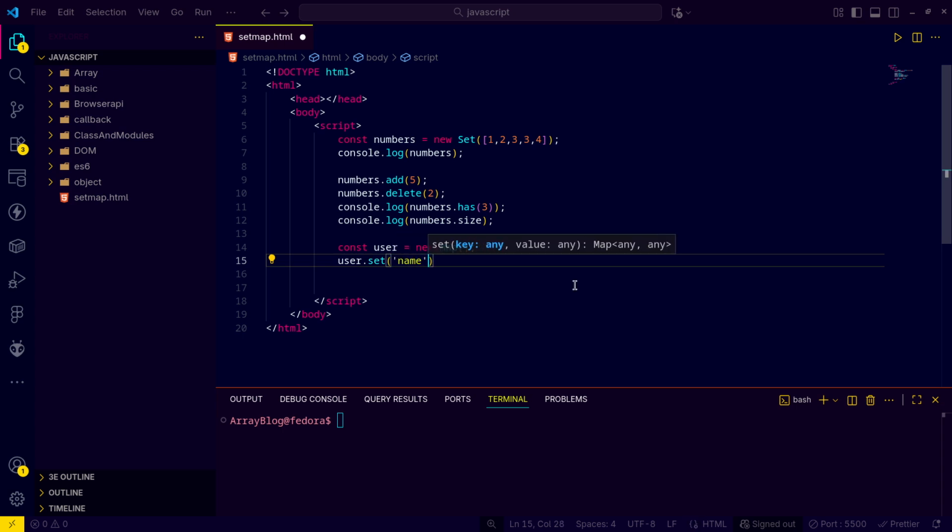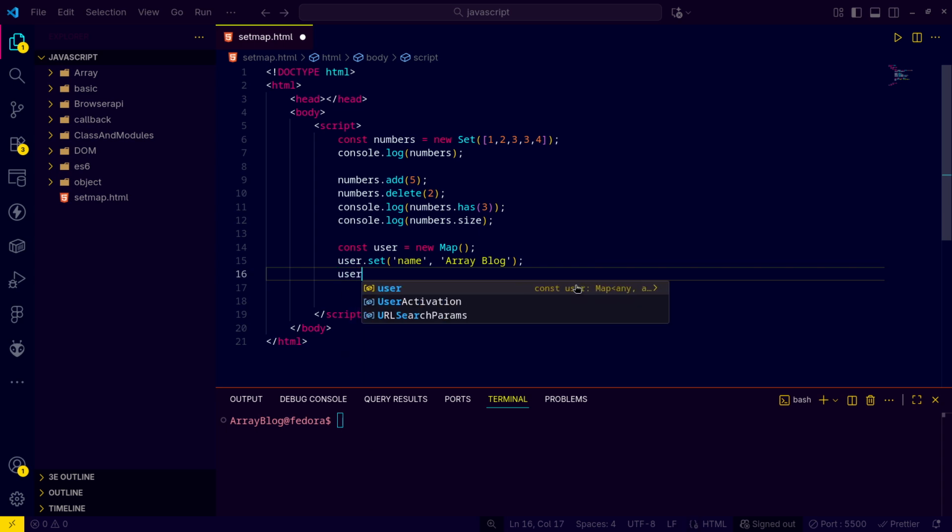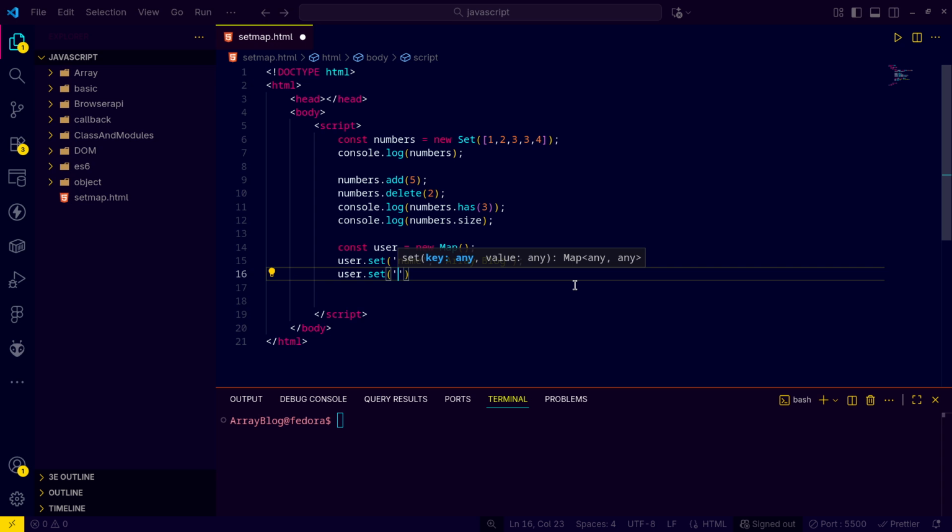So we'll say name and a value, and we'll add the semicolon here. Now we are going to do user.set again with another key, say anything.